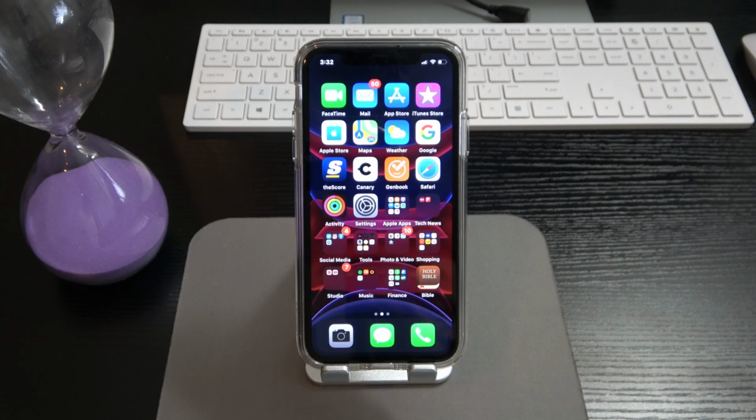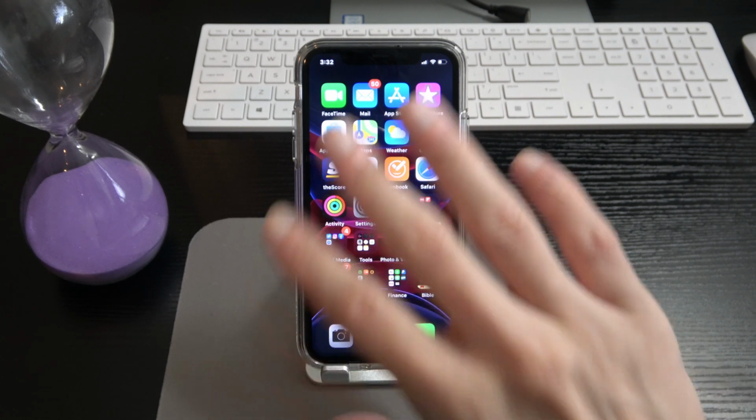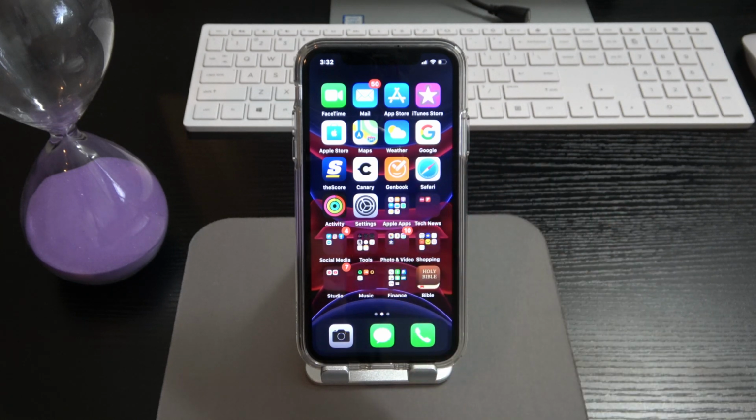Some people may still find this to be a little bit too big, but they don't want to pay the price for that Pro, which is $1,000. You know what I mean? So you kind of got to question, what's important to you? And then of course, the Pro Max is a big 6.5 inch monster. So you got some thinking to do, if you're thinking about portability and comfort and overall ease of use as far as handling the device. Something to think about.